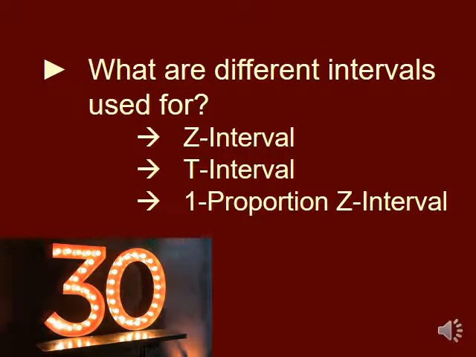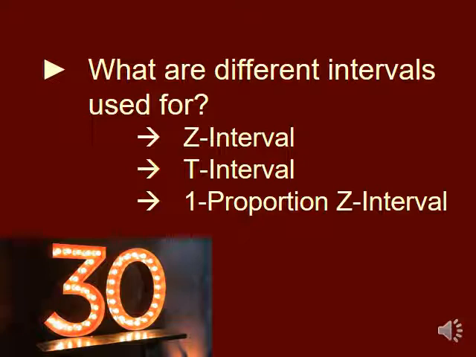So you might remember from your quiz last week that you did have some questions that asked you what sort of interval you use for different purposes. And there's three kinds of intervals we learned about when we did estimation. We learned about z-intervals, t-intervals, and one proportion z-intervals. Z and t, those first two, you always use when you want to estimate an average, a mean of something. The difference between Z and T is Z is used for big samples, T is used for small samples. I said before, T for tiny is a good way to remember that.